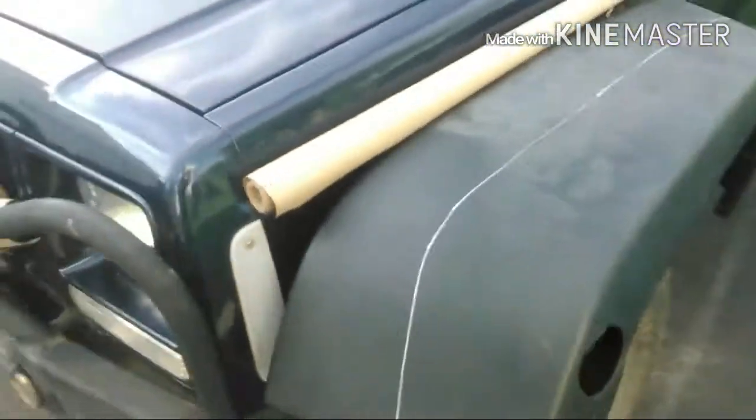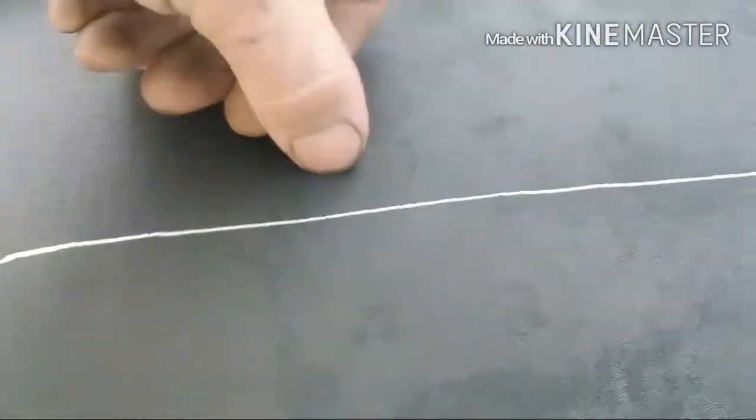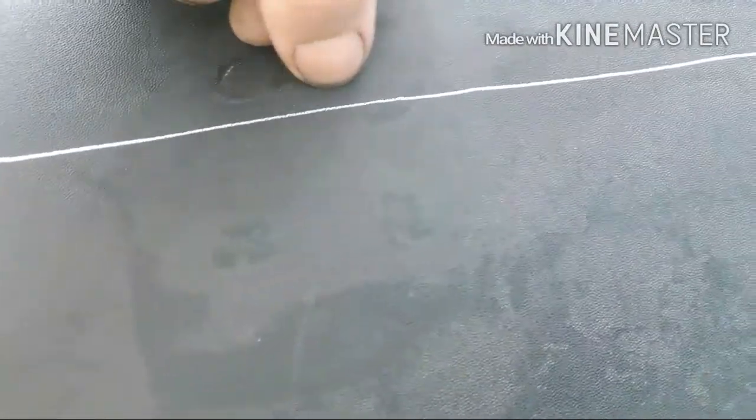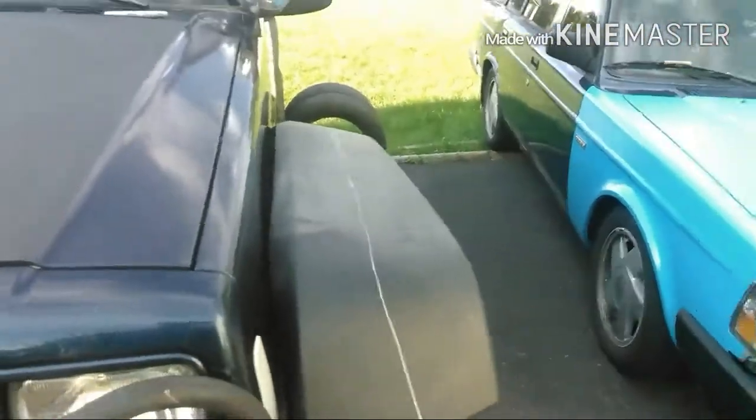Alright, so I got it traced on there. Looks a little goofy, but it should come out. Now when I cut this, cut it proud, because again, you don't want to ruin these flares and have to go get another set. I wouldn't go crazy, but probably a good quarter inch. If you're confident about your template and your tracing, go a quarter inch in further to give you more to deal with and clean up, so that way you can massage it better.